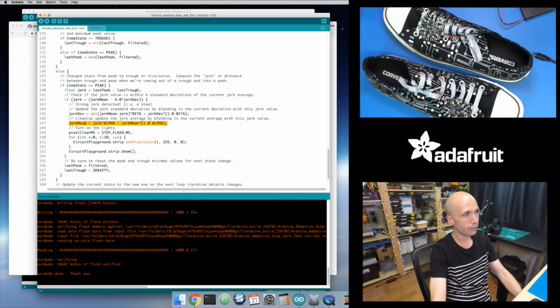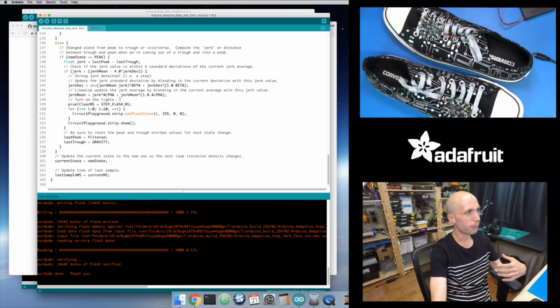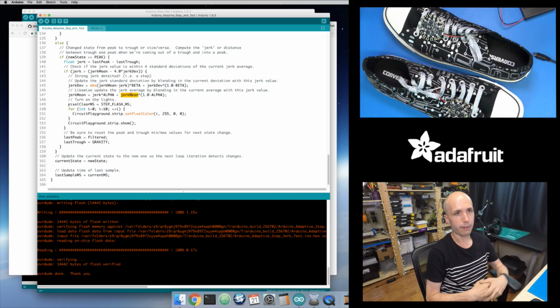And the exact same thing happens to the mean or the average value. They take your current jerk value and multiply by this alpha coefficient, which is 0.125. So I'm taking 12.5% of my new jerk value right here. And then I'm blending it with the 1 minus alpha. So instead of 12.5%, this is now 87.5%. I'm taking 87.5% of my old average value. So this is preferring the old average, but it's still letting some of the new average be added to it, so that over time, if that new average keeps falling and falling, it's slowly going to lower that value. But it means that if a really strong step comes in, it's not going to immediately change that average value. It's not going to throw everything off.